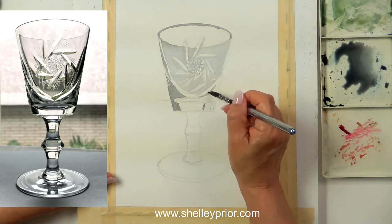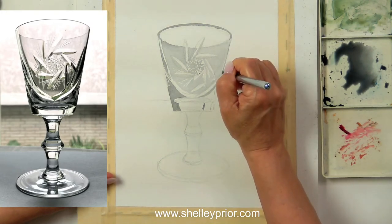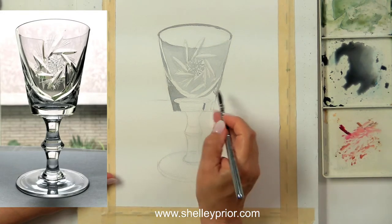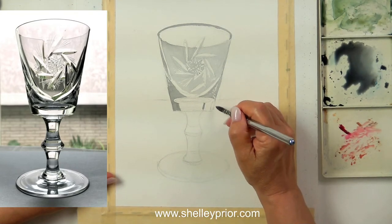This is the speedy way of painting crystal. There are multiple ways of doing it. I'm going to do it the most sort of immediate and, I guess, loose, if you want to call it that, loose way of painting this.